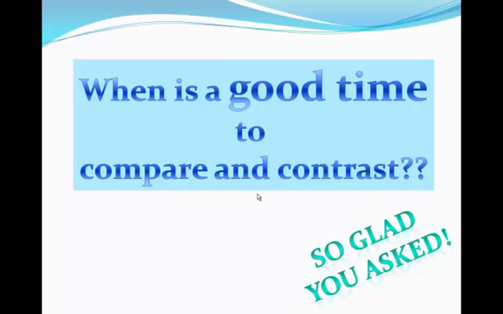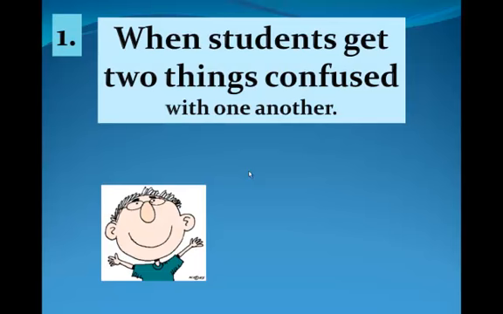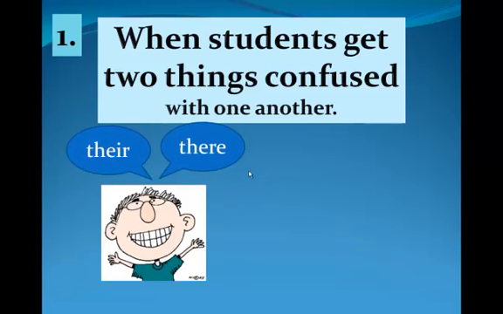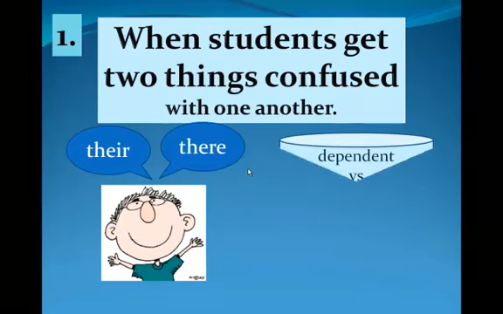All right, so when's a good time to compare and contrast? Well, I'm going to give you 7 of the very top best times to compare and contrast. First of all, when students get two things confused with one another. This is like the best. If they're confused, slap down a Venn diagram and start comparing and contrasting. There's something very powerful about having the two things that kids are confused about right in front of their face at the same time, and you're helping them to delineate between the two by pointing out the similarities and differences.